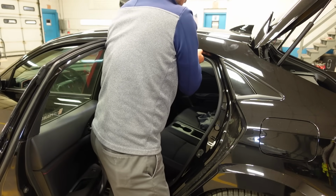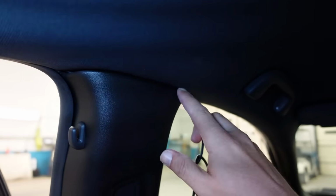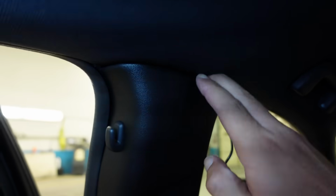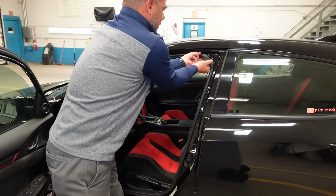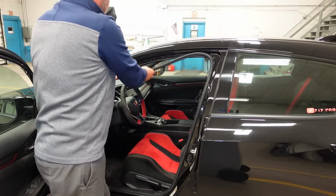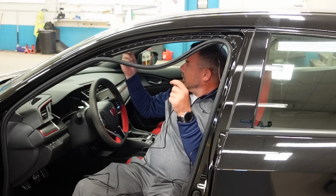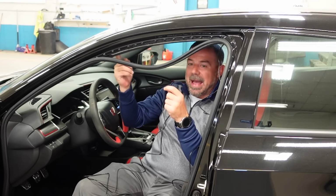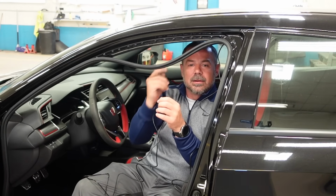Then just push the weather strip back up. Nice and neat, all up through here until you get to here. I'm just gonna tuck this wire, do the same thing. Tuck it up under here. Literally, I'm gonna do the same thing that I did in the back here in the front. And you really only need to go this far because you're just gonna go along the headliner. I'm gonna run starting here and run back. And then I'll take all the extra wire that I have and I'll tuck it up in here in the headliner.